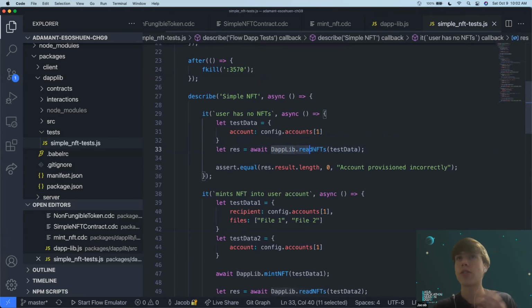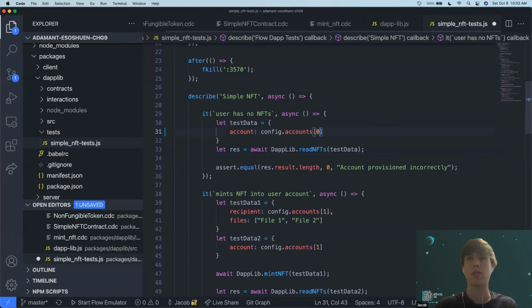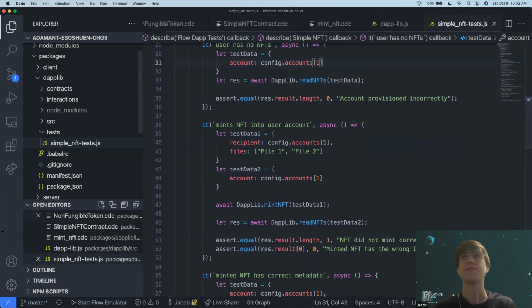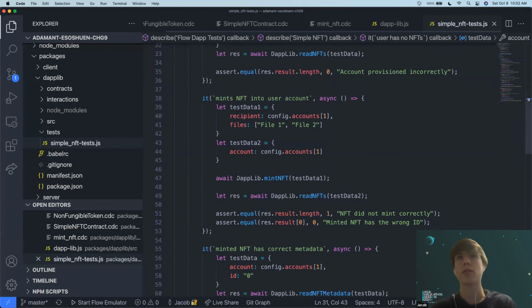All it's doing is calling those dapplib functions that the client would be calling and passing in hard-coded parameters for a unit test. So if we wanted to change this and have it fail, we could update this to 0 or whatever it may be, and it would fail those tests. So it's using our dapplib function that we've defined pretty much everywhere.